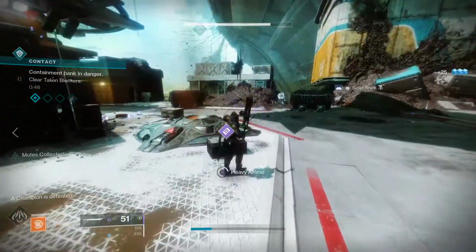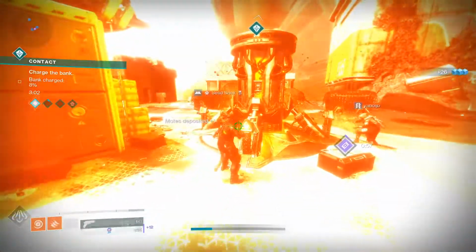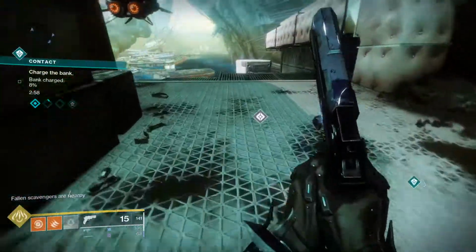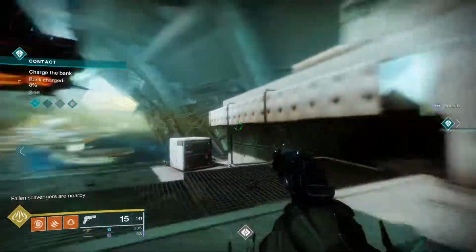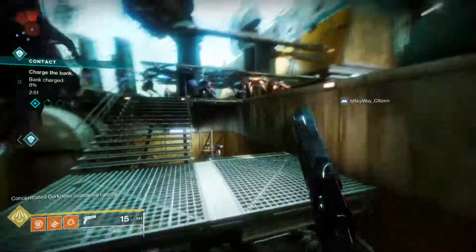As we're going to be using Traveller's Chosen, we're going to be getting our abilities back really nice and fast. That means we're going to have a wealth of knives as well with Knife Trick, which means as well as getting our super back, when we have a little bit of downtime, we're going to be throwing those flaming knives. Next up, let's have a look at the weapons.